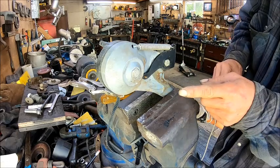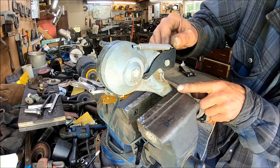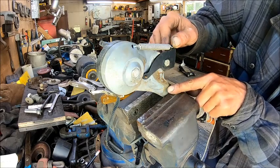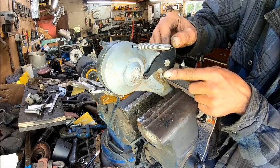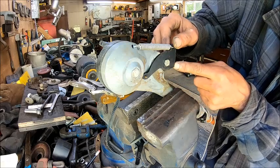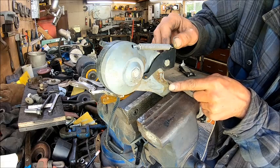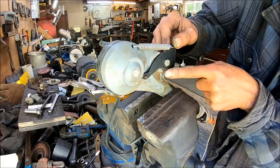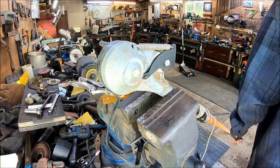So now we want to try to make this piece, because you can see where it had set for a long time right here and right here. So that tells me that this needs to come down to right here, over, and then back up around. And that air compressor would do that.